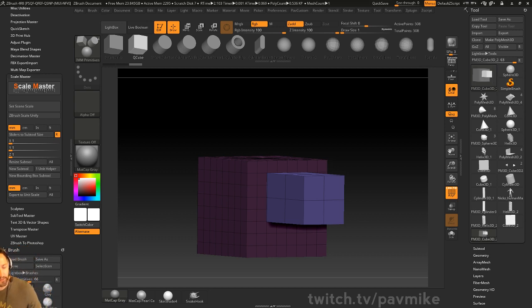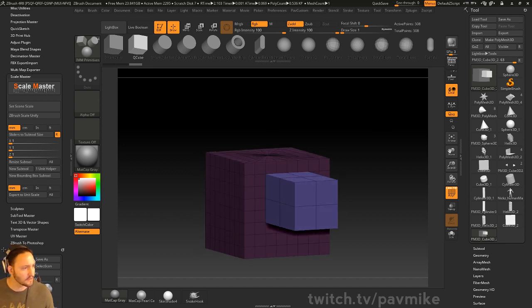Is there an easy way to make cloth folds easily? A lot of sculpting and then ZMeshing. If you've watched any of my previous stuff, let me go ahead and spam you guys again.